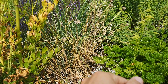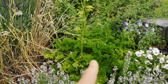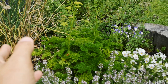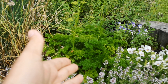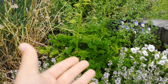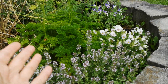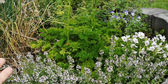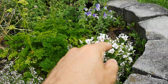Chives also did their thing - now they are just drying up and finishing their cycle. This was a parsley that came out of nowhere. I have no idea where it came from because I don't recall planting parsley here, and it's not supposed to survive winter. The parsley I had last year was Italian flat-leaf parsley, but this is a curly leaf parsley. Maybe a seed came in with another plant from the garden center and germinated.